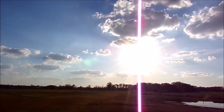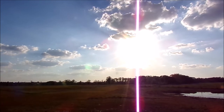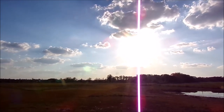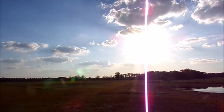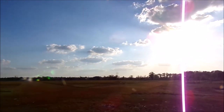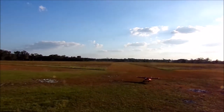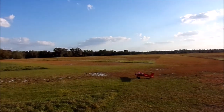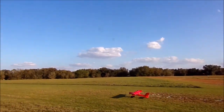Final, full flaps. One. Throttle back a little bit. Keep the power on. Just a little bit of throttle back. Keep the power on. Fly to the ground. Just keep flying it. Just keep flying it. And touchdown. There you go. All right. As soon as those wheels hit the ground, you cut the throttle. That'll keep it from ballooning, bouncing back up.